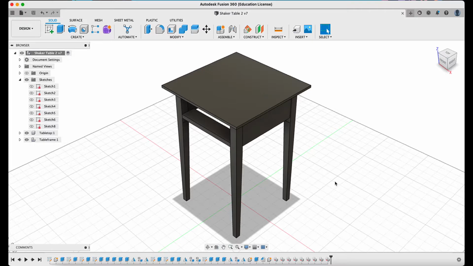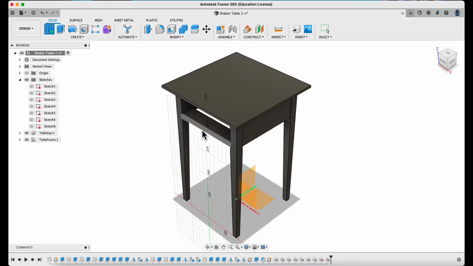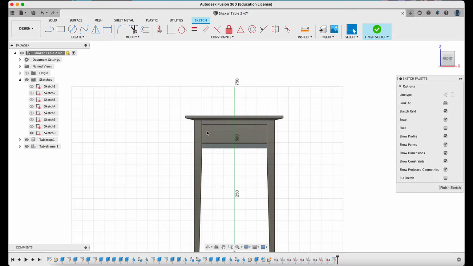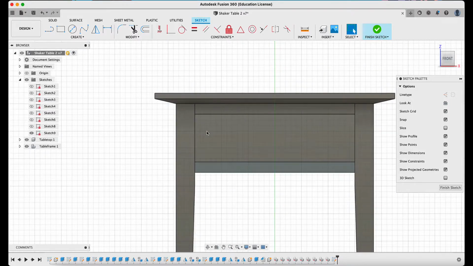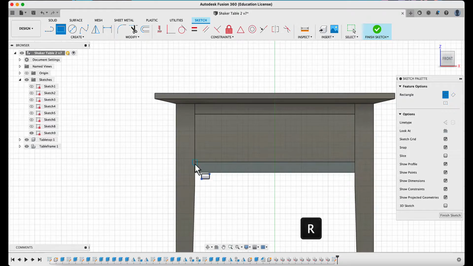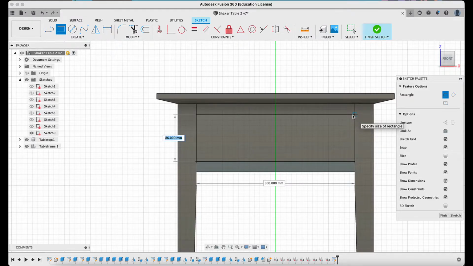Okay, so the first thing I want to do with the draw is joined with dovetails, but it's going to have a very thin 4mm thick false front put on it. So we might as well create that first. So new sketch. In terms of our sketch plane, I'm actually just going to select the front face of this bottom rail here. I'll come in nice and close, and I'll use the keyboard shortcut R for rectangle. I just want to hook onto that bottom corner there, click, and go up. And what I need, in terms of dimensions, is 87, tab, 300, enter.